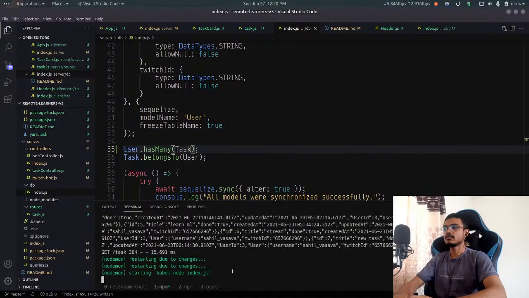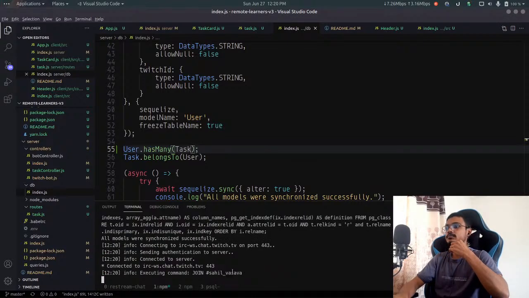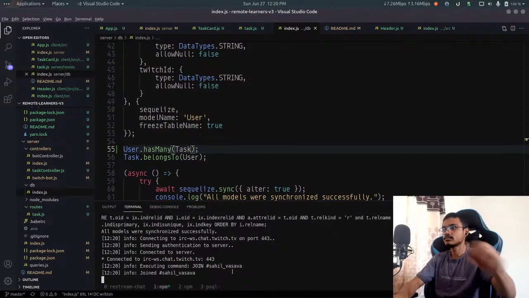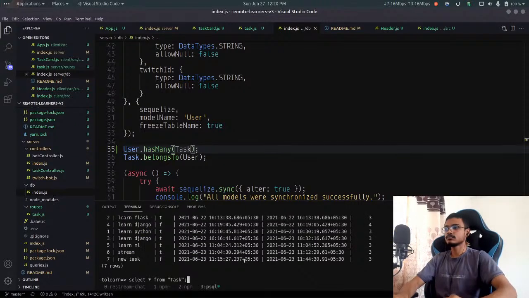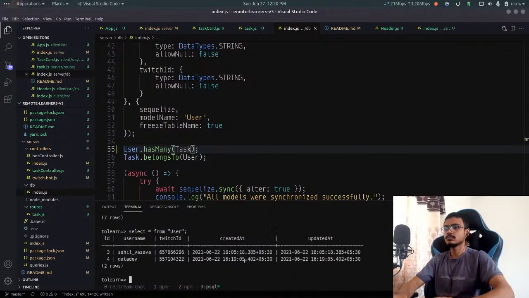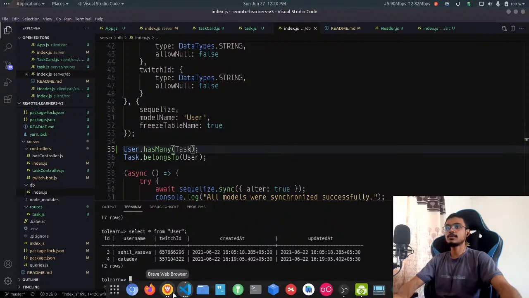Let's see what will happen now. They will probably lose the data. Mm, no, nothing happened, it seems.